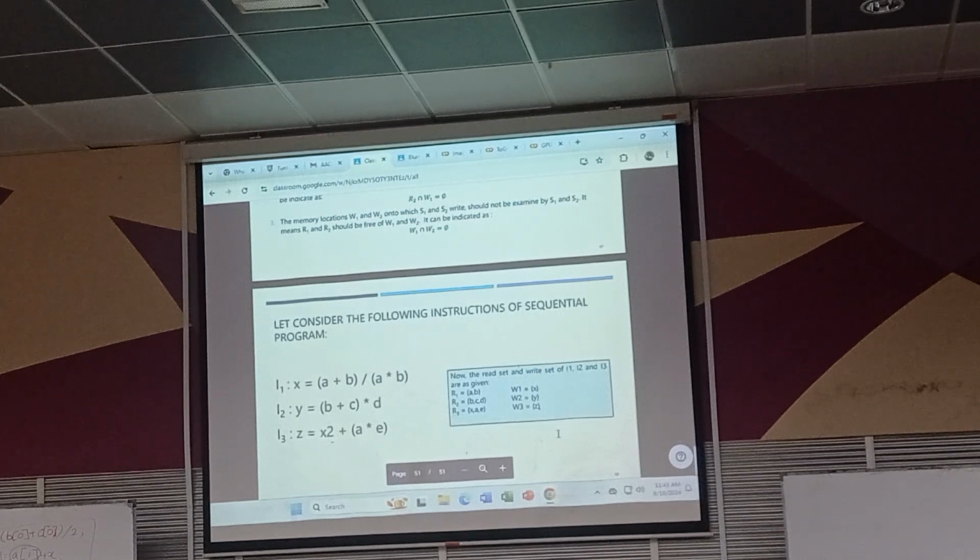So let's look at the last condition. We know that this one can run in parallel. These two also can run in parallel. Now we have to check these two, this one and this one, whether they can run in parallel. Because if all of them satisfy, that means all three can run in parallel.